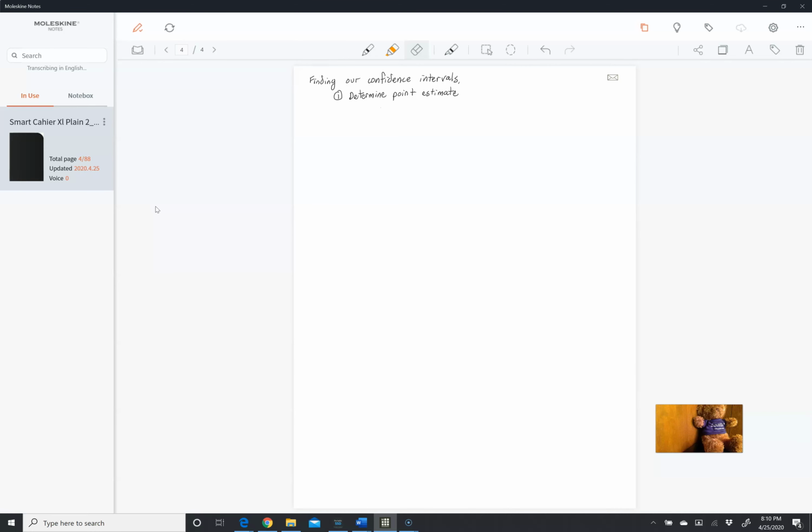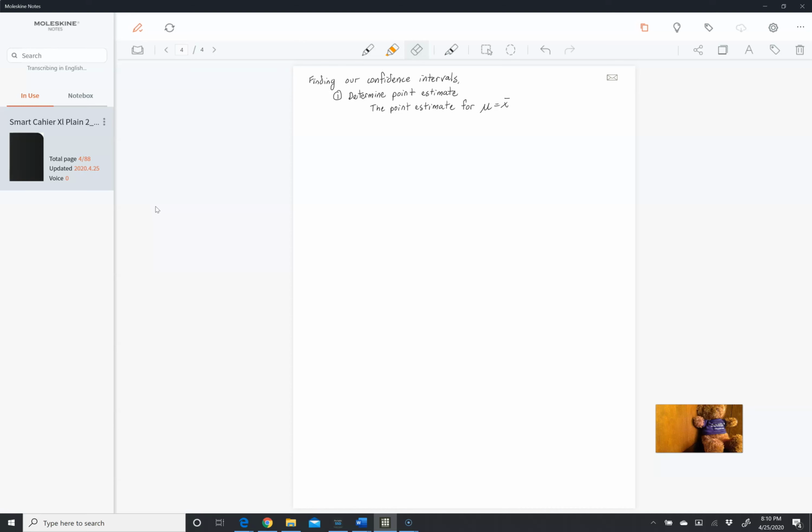So it's the same thing here. The point estimate for mu is x bar. That didn't change. Okay, that's exactly the same thing. And you don't have to, you're just kind of identifying it, okay? Because that's what's going to give you your interval, right?